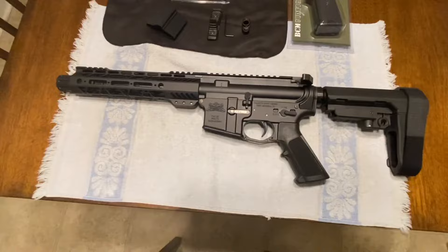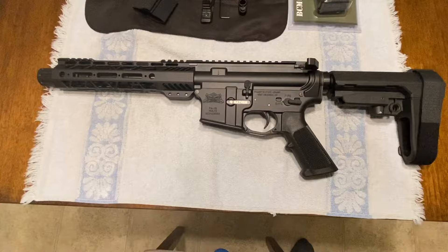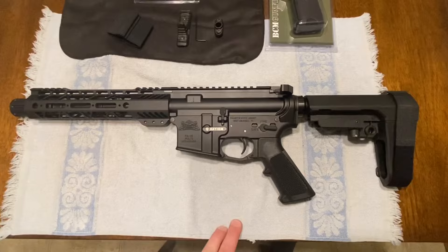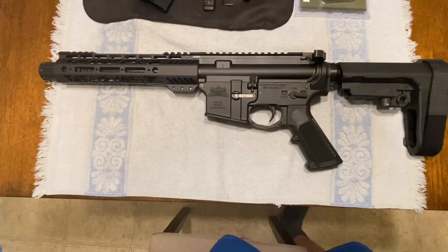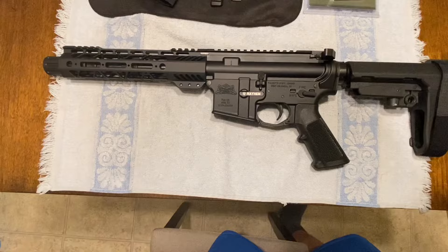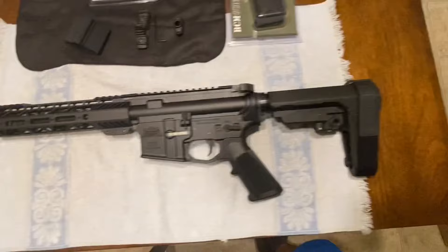I didn't reveal this right away because I wanted to get some parts in so I could accessorize and make it better than what it comes from the factory. I purchased this lower as a blemished lower during Black Friday and was just going to hold on to it. Then my wife asked what I wanted for Christmas — I told her my budget, sent her a 5.56 upper, a 300 upper, and one other choice. She got the one I really wanted — the 300 blackout — which was only about $20 more than the 5.56.